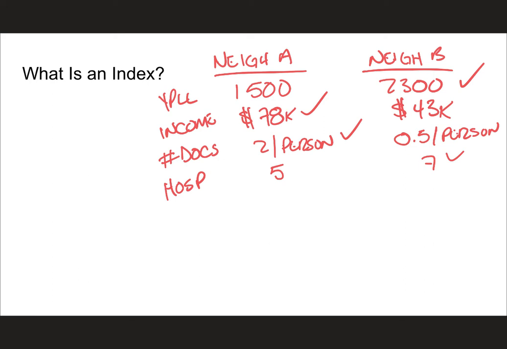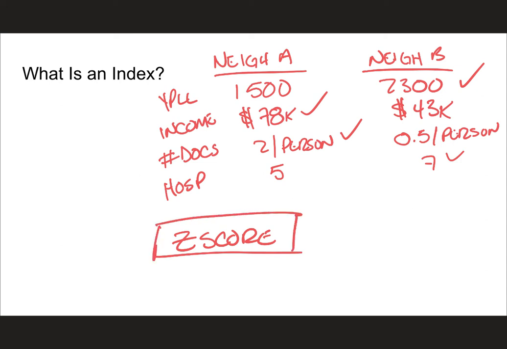is doing better is to combine all of these indicators into an index. And the way we combine them is by using a Z-score. And you'll see some videos in the materials on how to calculate Z-scores. What we do is that we say, okay, well, the average is 1,800, and what is the Z-score here? So this Z-score is going to be in the negative, and the Z-score for the 2,300 is going to be in the positive. And we go on down and we add up all the Z-scores, and we have a Z-score at the end, and whichever one has the highest Z-score wins.